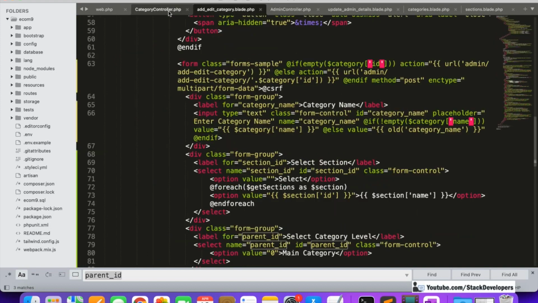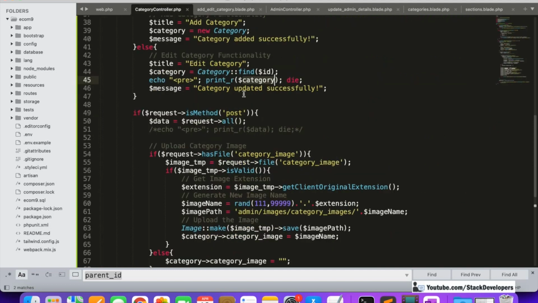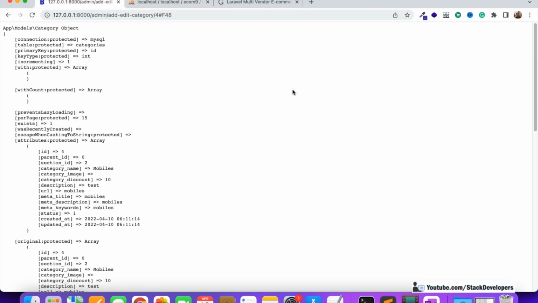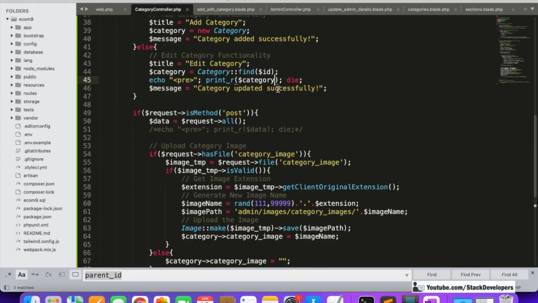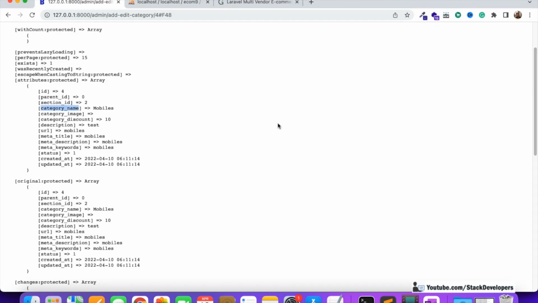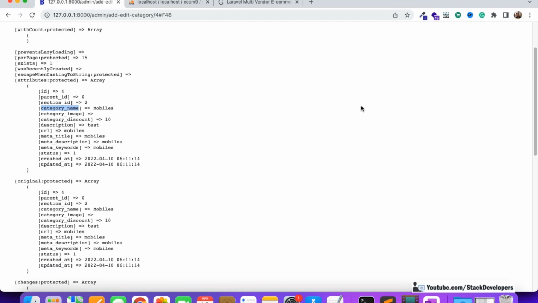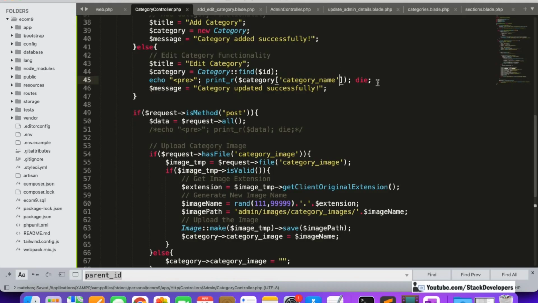One thing we need to make sure of is whether the data is coming as an array or an object. So it's fine, the data is coming in an array.